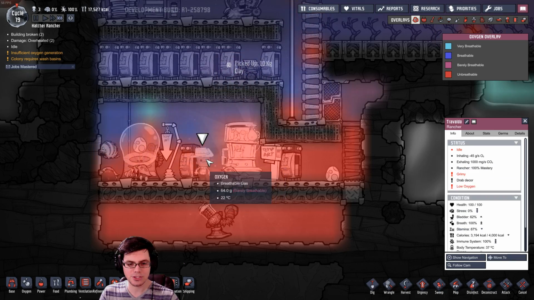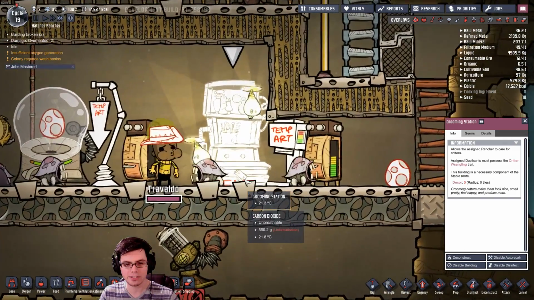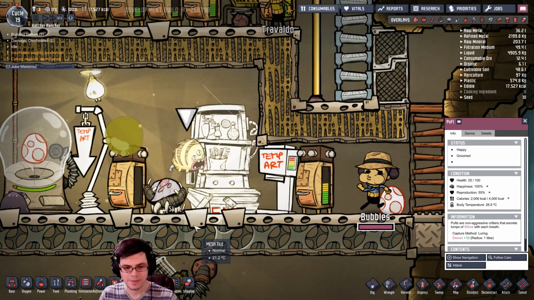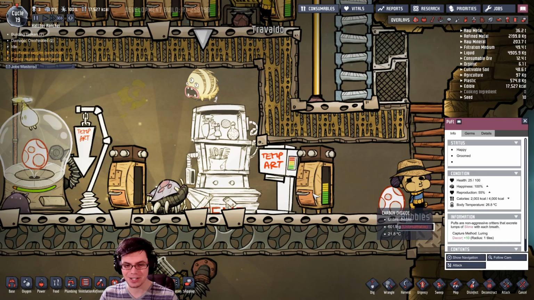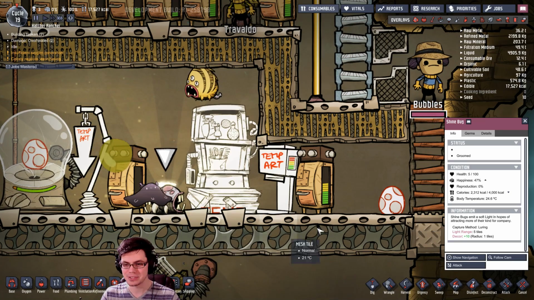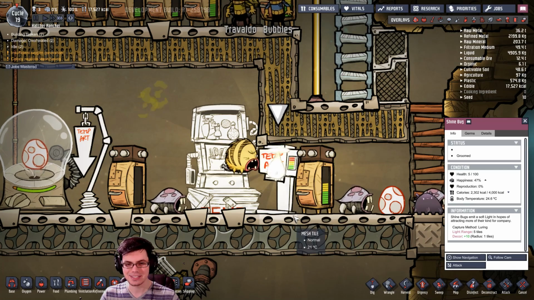Now, in this situation right here, we've got Travaldo. He's now running a grooming station. He'll go over there, and you'll see eventually here once he stops suffocating. All right, so the puff consumes polluted oxygen, turns it into calories for itself, and then poops out slime, which the hatches are now eating to feed themselves. I just think it's a funny cycle.